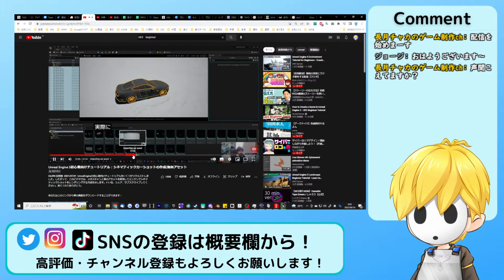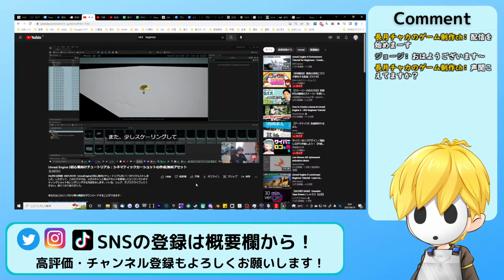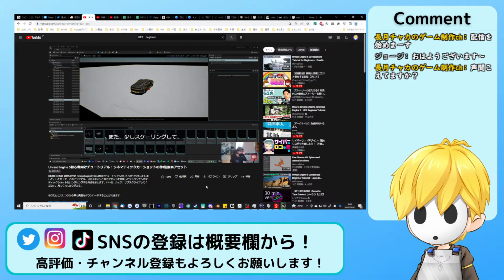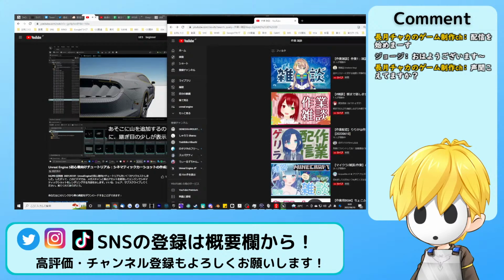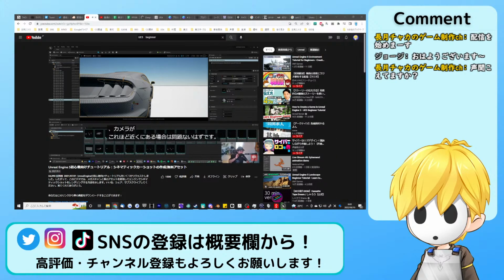Now let's just rotate the car this way, and also maybe scale it a little bit, just like that. I'm going to be adding some mountains over there, so that should be okay if a little bit of the seam is visible, and our camera is going to be this close, so I think it's okay.